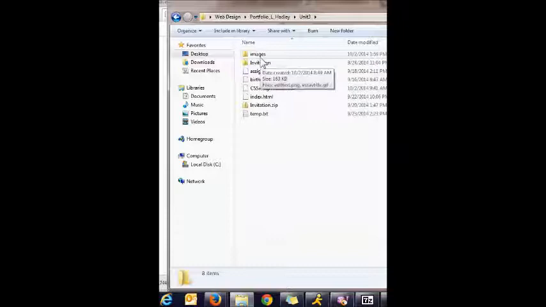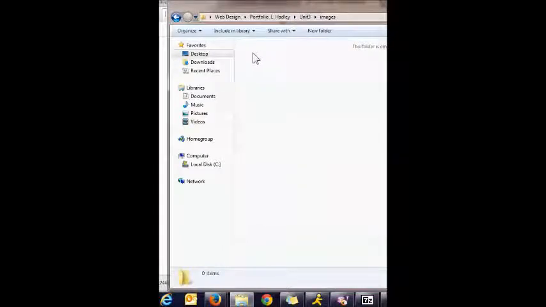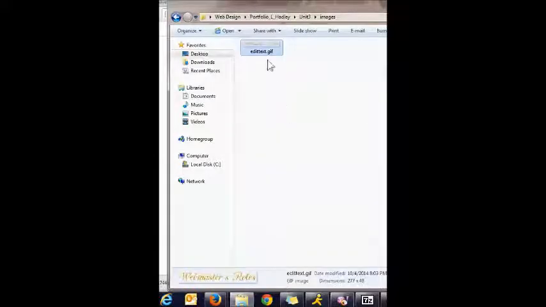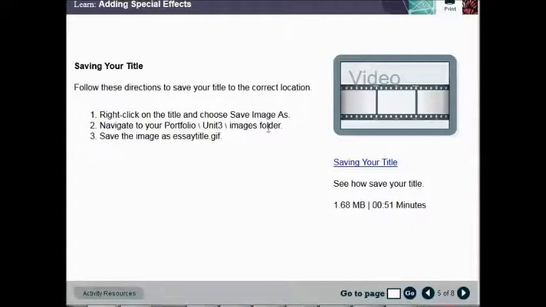So there's my images folder right there. If you don't have one, just click New Folder and make it images with a small i. So I just open that up. I right click and I paste my edit text GIF in here.